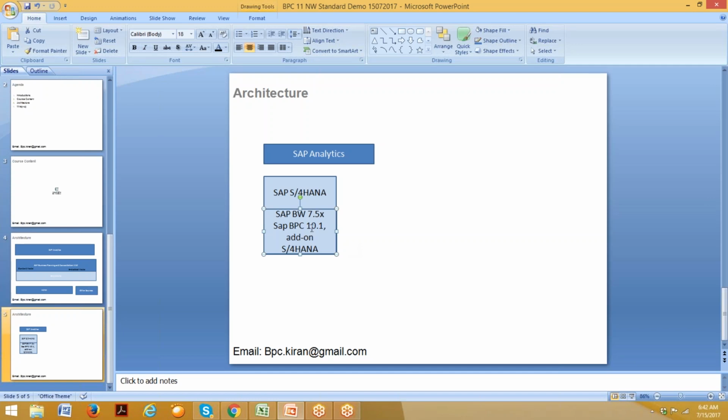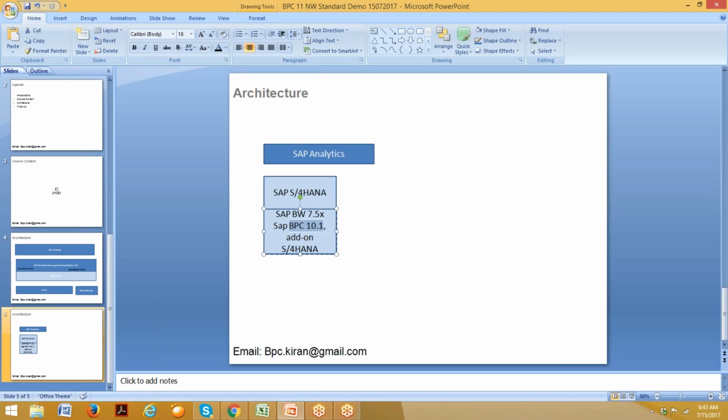So this BPC 10.1 also has standard. Even on top of SAP S4HANA, if you have the SAP BPC 10.1 add-on for S4HANA, you can implement both BPC standard and BPC embedded. Today the same scenario is applicable. If your customer is implementing SAP S4HANA, their planning happens on BPC 10.1.